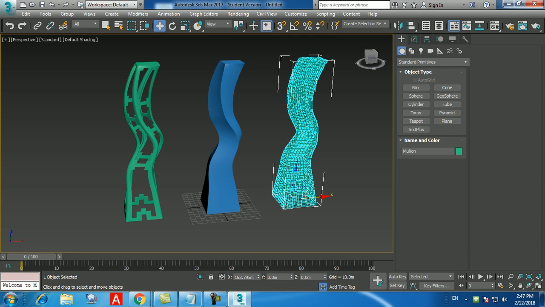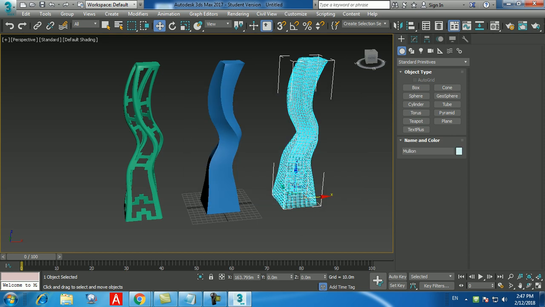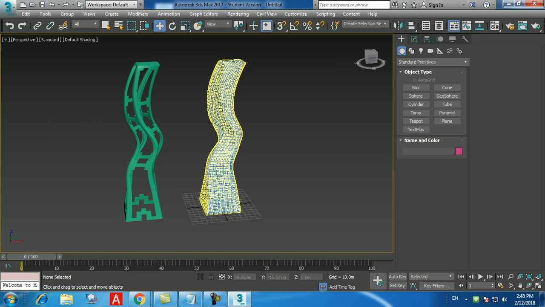Click on the color, let's say choose white color. Then here in the XYZ make it 0, 0, 0 so that it can come close to the object. X 0, Y 0, Z 0.